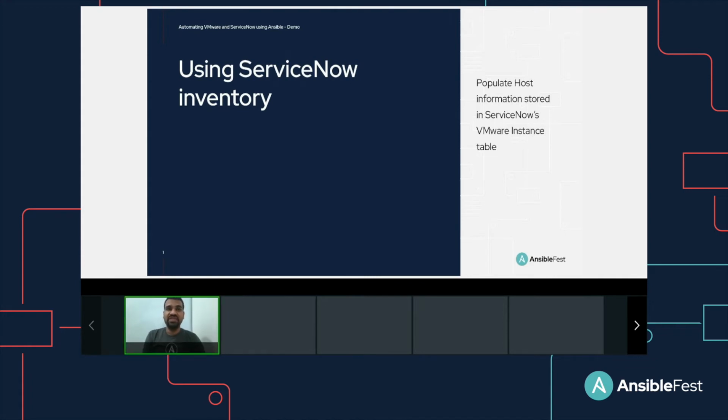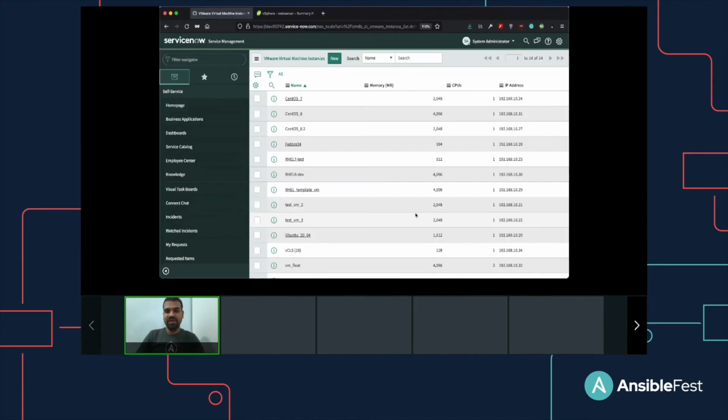Here you can cross verify the information from ServiceNow tables against the actual environment as well using Ansible, so that there is no discrepancy between those two environments, and your data about the inventory is absolutely correct all the time. Now we will see how we can use the inventory plugin in the ServiceNow collection.